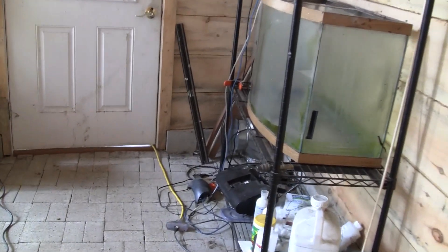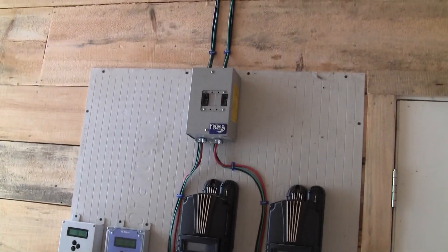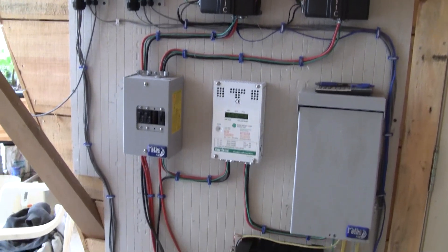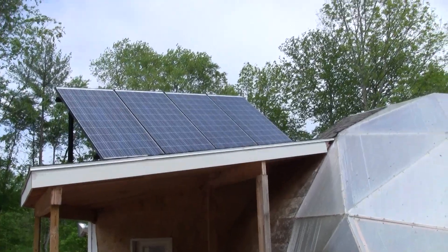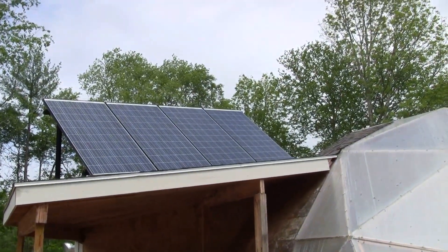The remaining shed area holds the miscellaneous supplies, a 50 gallon hospital tank, the back door and electronics for the solar setup. The solar currently has 2 kilowatt panels and is running at 12 volts but will soon be upgraded to 3 kilowatts and 24 volts to support some future additions.